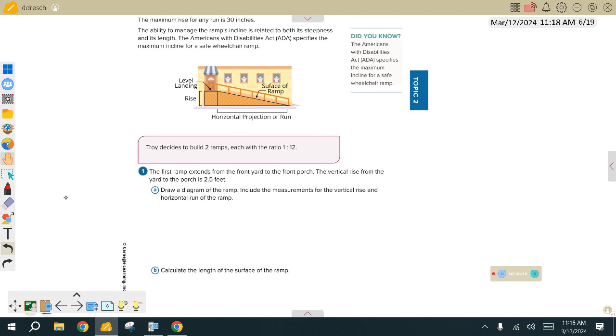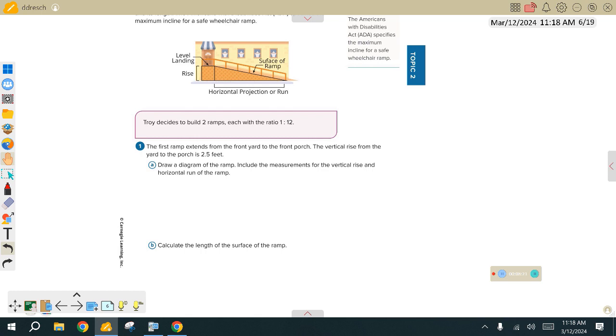As we build this ramp, something is absolutely set. We cannot change the height of the porch. The porch height, that's what we're talking about right here, that rise is 2.5 feet. Like you can't change the door. The door's set. So we measure out from the ground to where that 2.5 is. That's set. So you slap down your joist. The joist is what the surface level of that ramp is going to land on. Your plywood is going to land on top of that.